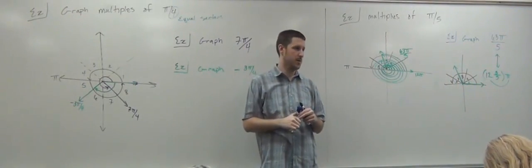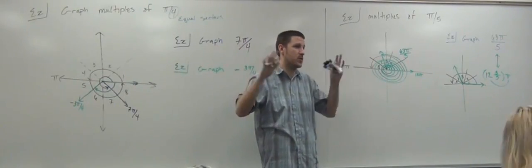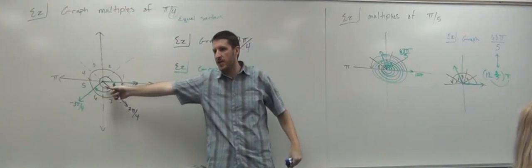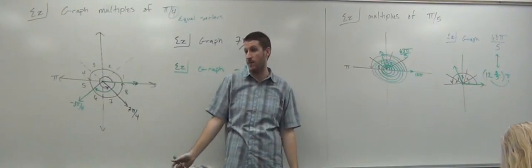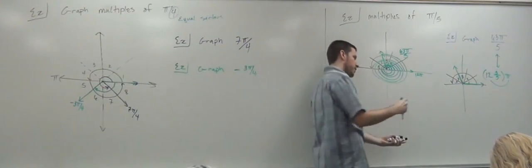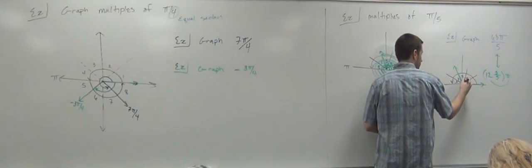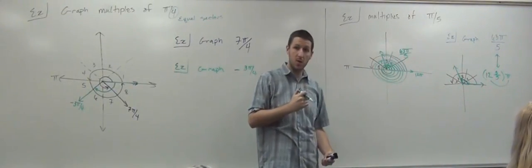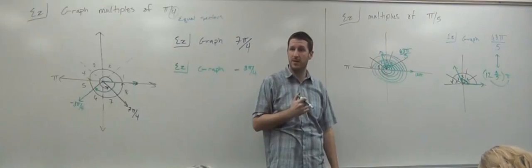No. First of all, there's no indication of rotation at all. If you don't have a little arrow here showing the rotation, you're not graphing an angle. You're graphing rays, which is great, but not what I want. So first of all, you definitely need to show me the rotation. What if you did this? Would that be okay? No, because that's 3 pi over 5.